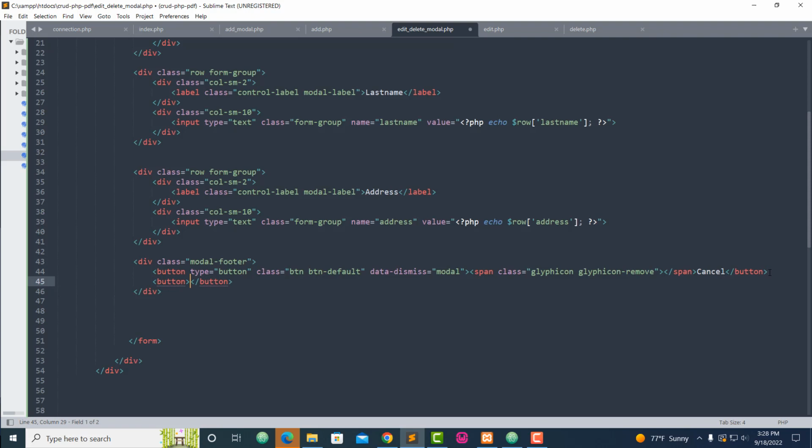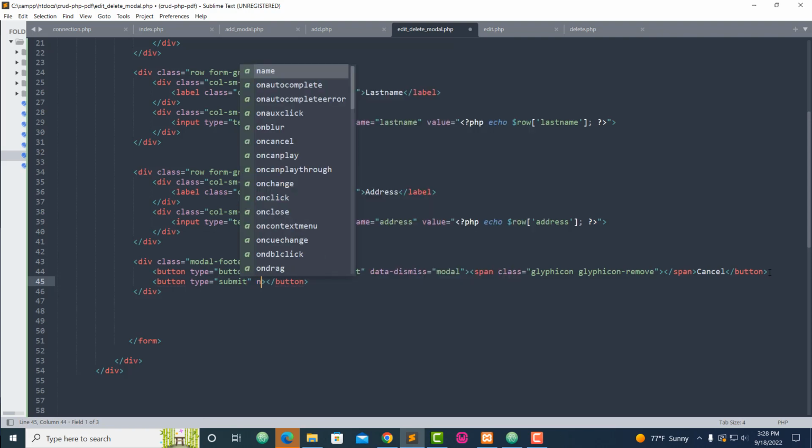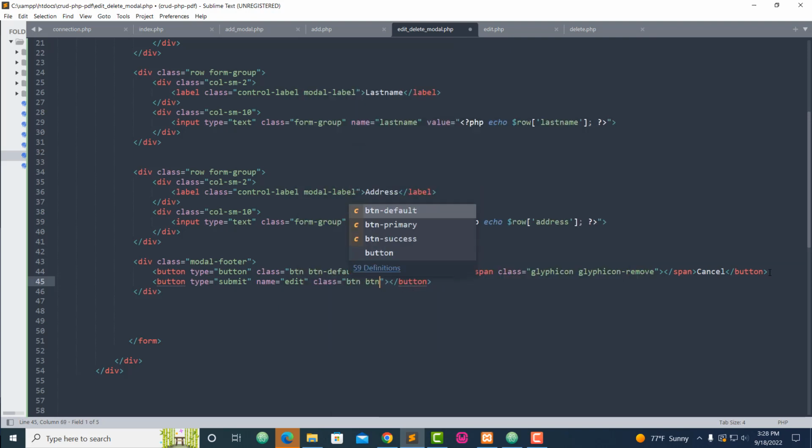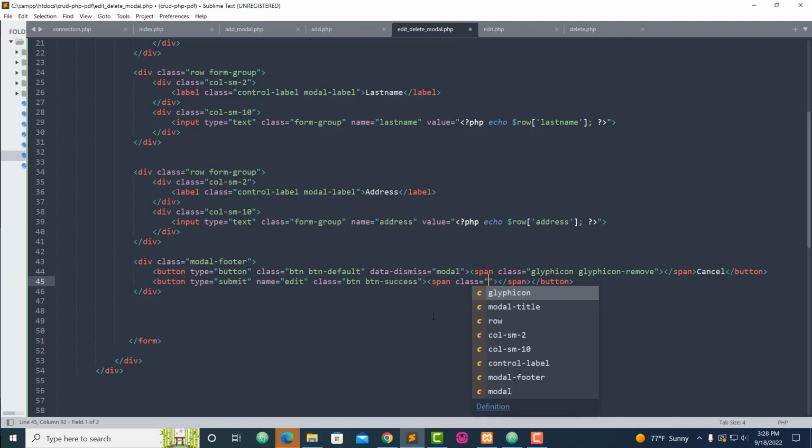Right here, and next we need a second button. Type submit. Okay, edit. Now do the same thing. I'm going to pass a span right here. Class.